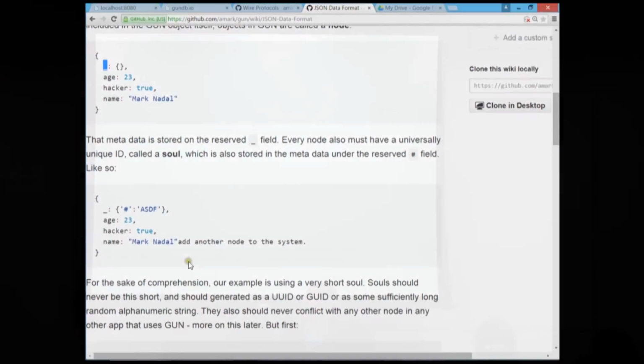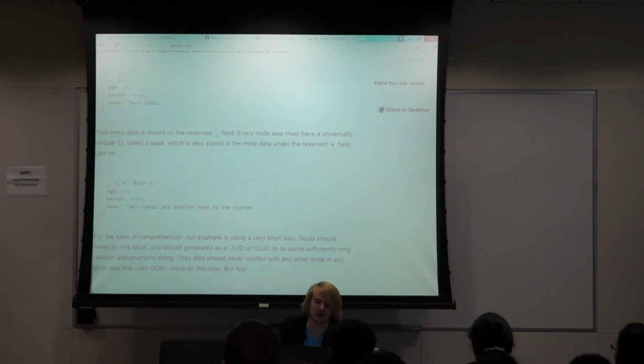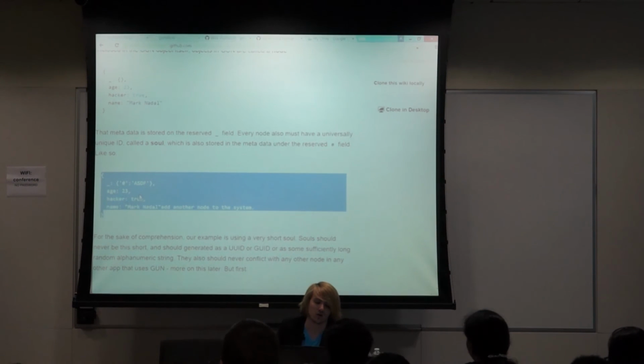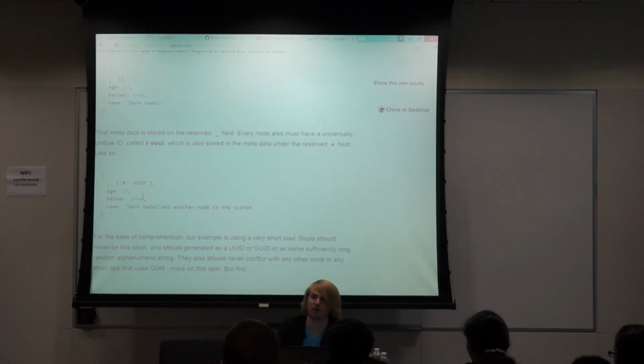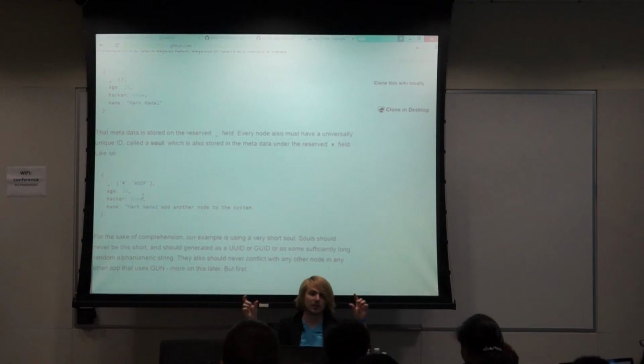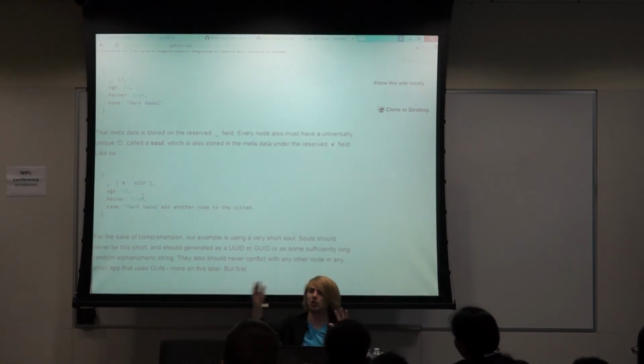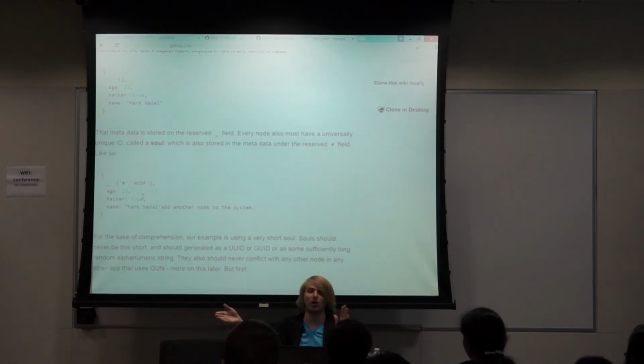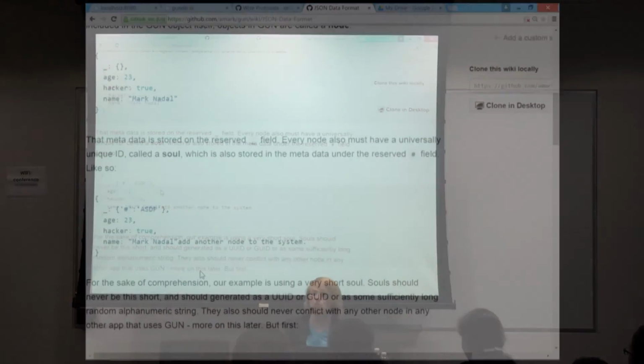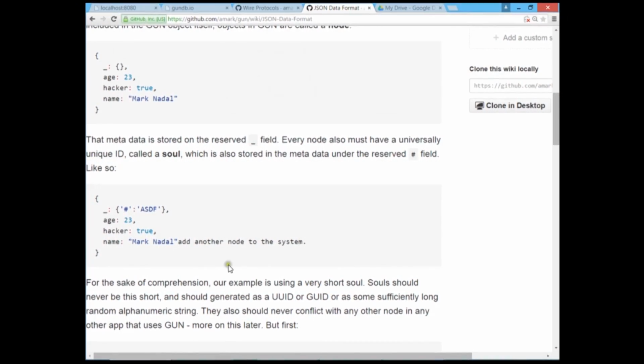Now, one of the items in that reserved key is going to be the universally unique identifier that points to this object by itself. And that is the ugly strings that you saw for the .girlfriend or the .boyfriend, or when you mapped over the object. Those are the pointers to that value. So that stuff looks ugly, and I use this reserved hashtag symbol to mean it's the soul or the identifier for this piece of data as it's mutated over time, as it changes over time.